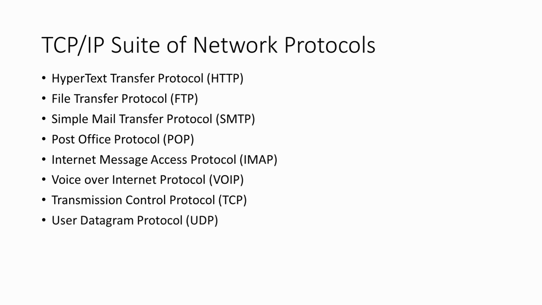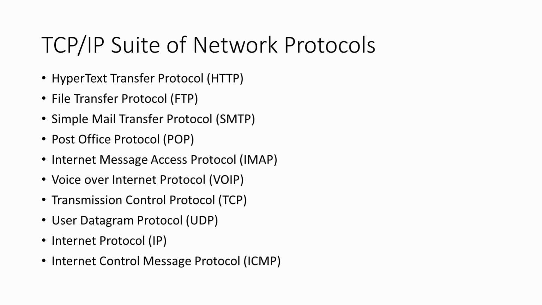The User Datagram Protocol, UDP, is a lightweight alternative to TCP. It's much less reliable than TCP because it doesn't perform any of the error checking, but it's much faster. This makes UDP suitable for applications where the quality of transmission isn't a big issue, such as live video streaming and online games. We've already spoken about IP, and we'll say more in a moment.